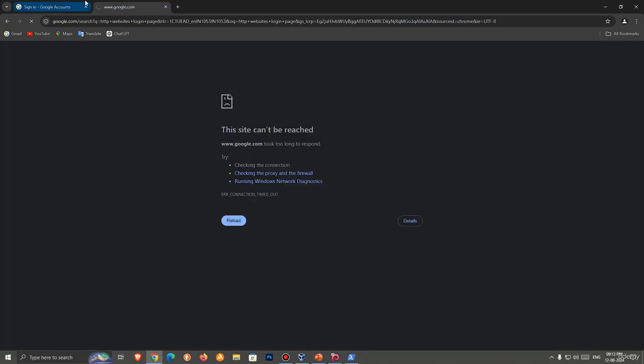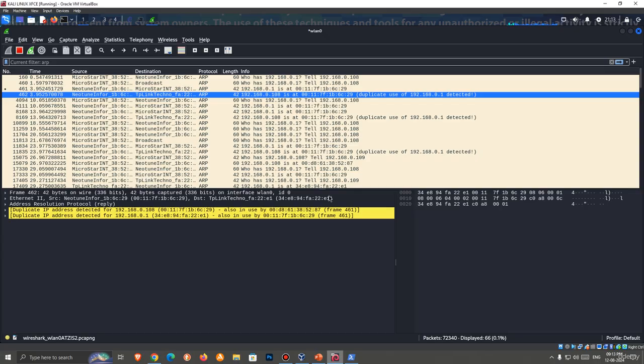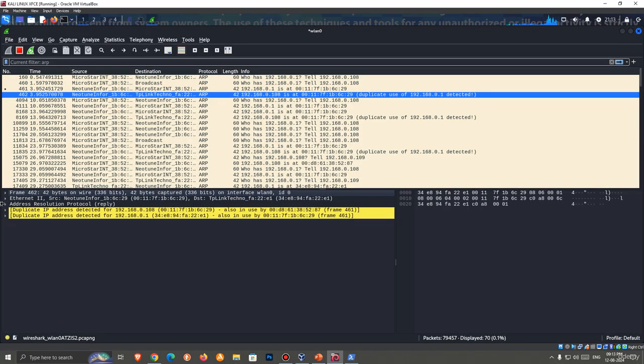Okay, when I start this attack, it just does not work. We have a page called VULN web. Such a weird name. So you just log in, and once you log in, you'll get all of the details right here in your Ettercap. So if you get the details, you can start using the details for your benefits.